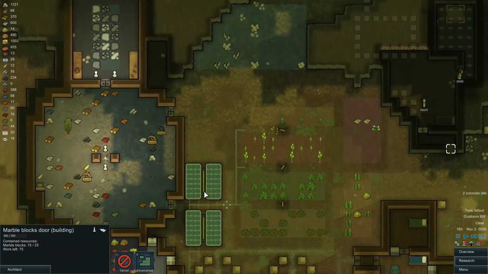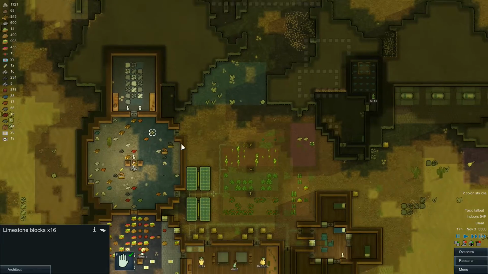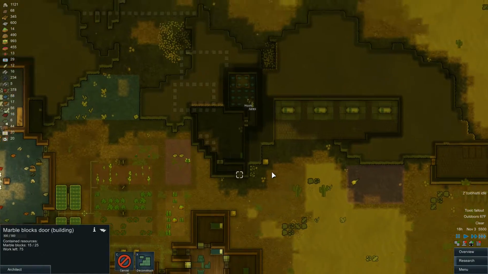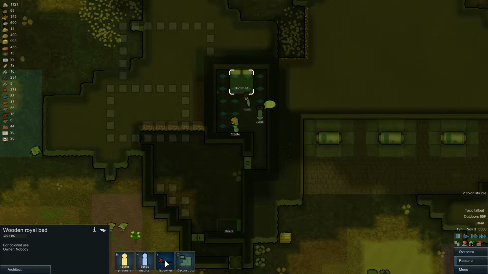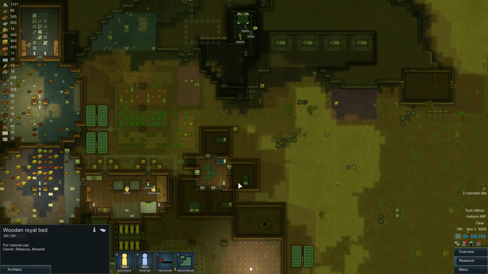That needs marble blocks crafted, which we do have some marble chunks sitting up here. Unfortunately, we only have 5 blocks hanging out over there, so that is not enough. Wooden bed, which is great. This one can belong to Rebecca. And I understand I'm giving her a really nice bed when these guys only have these little beds.